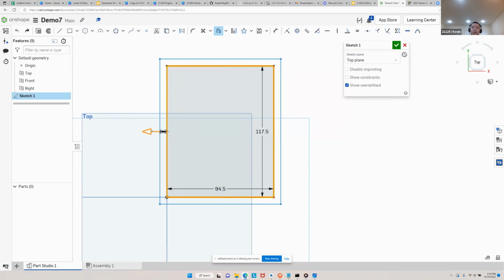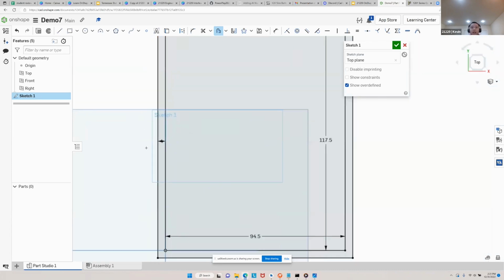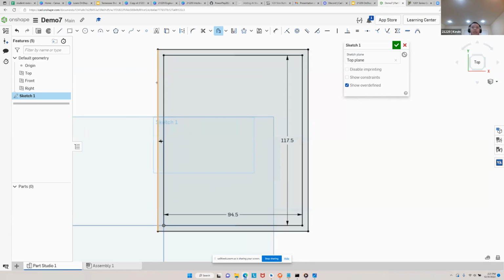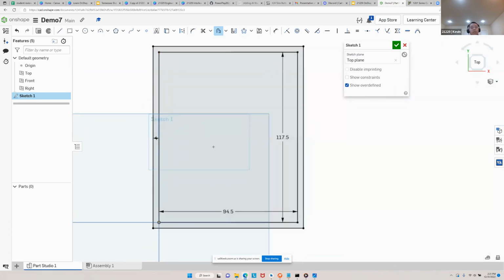We can drag the arrow out. Then we can scroll in, double click on the dimension. We can type in 4, press enter, and then this will create the outer frame wall of your battery box, which is 4 millimeters thick. Does that help?